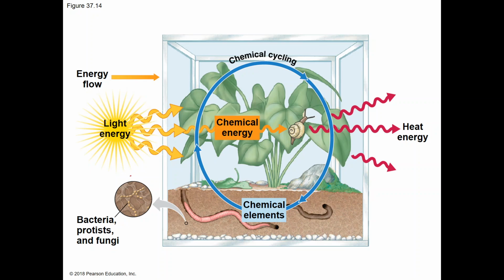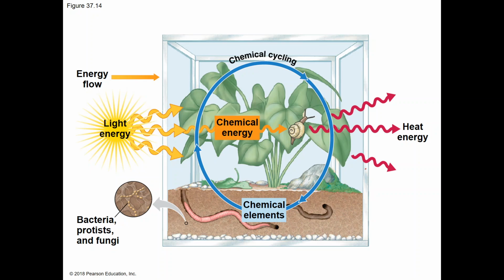Then there are also organisms living within the soil, like the bacteria, protists, and fungi, which are referred to, remember, as decomposers. They obtain their chemical energy when they decompose the dead remains of the plants and animals. So you see the leaf that's on the ground here, that'll die, and the bacteria and protists will decompose that dead material. Every use of chemical energy by the organisms also involves some form of loss in the form of heat. So that energy is then lost from the ecosystem as a whole.